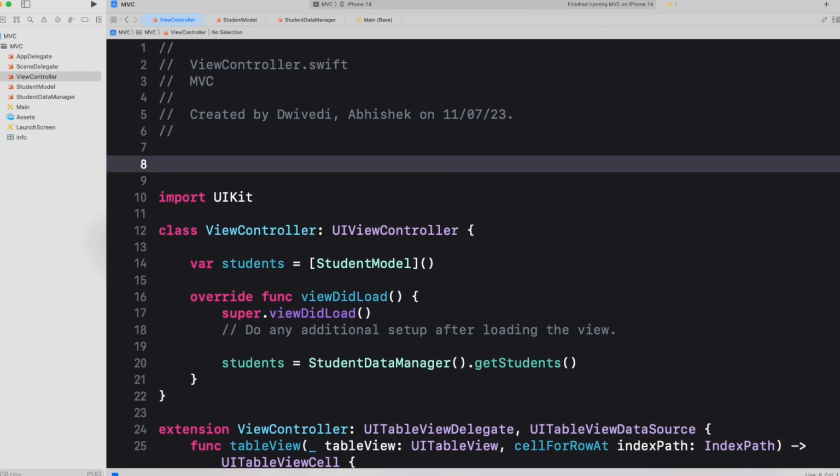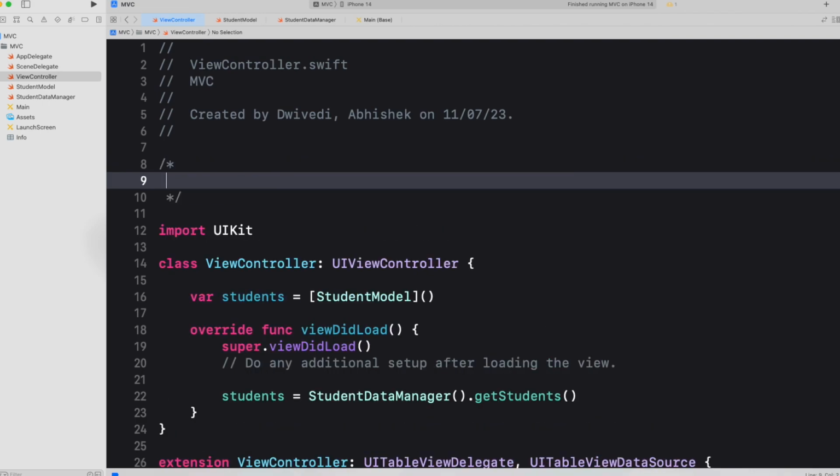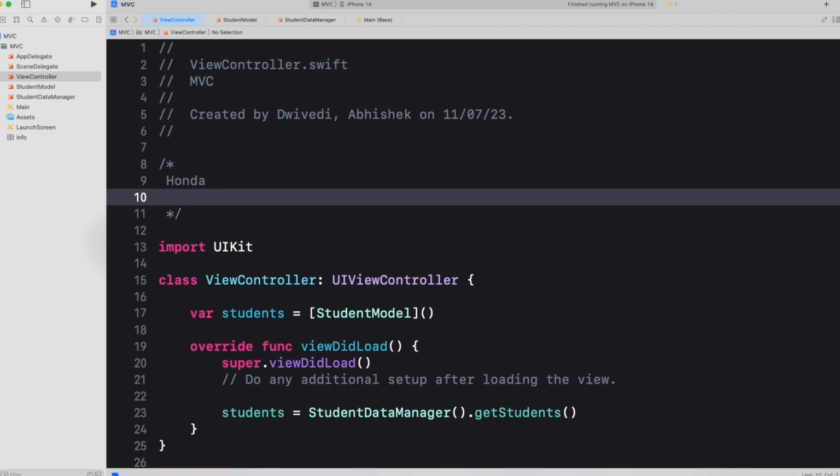Or even better, I'll tell you. Okay, use car. So you are creating an application for Honda company. So your model should be a car model. The car model should have car name, car ID.